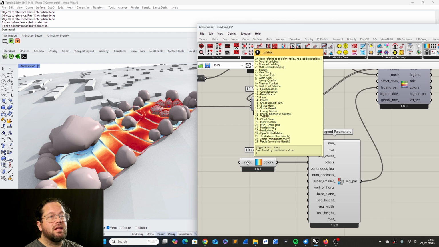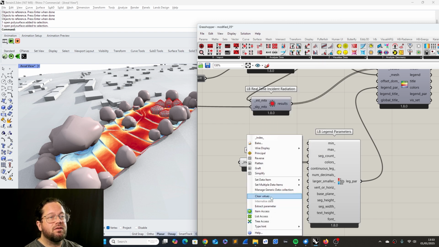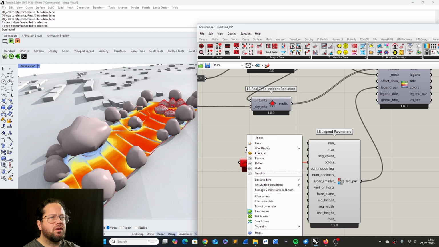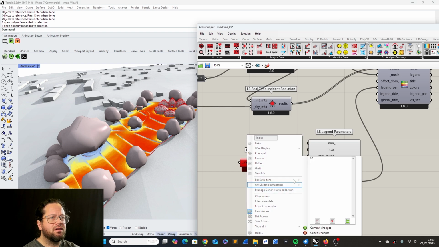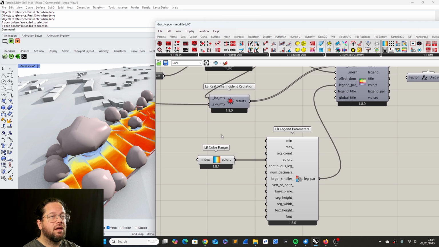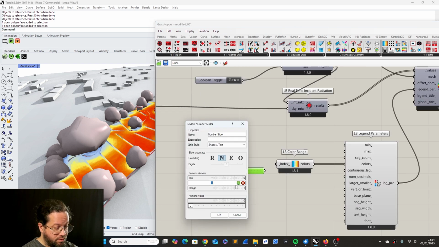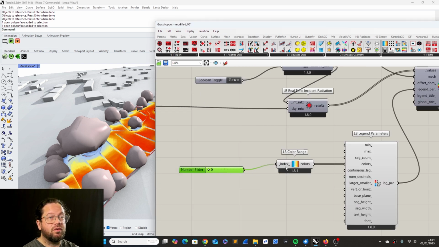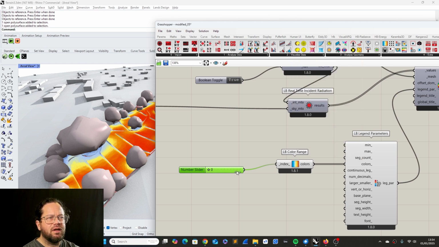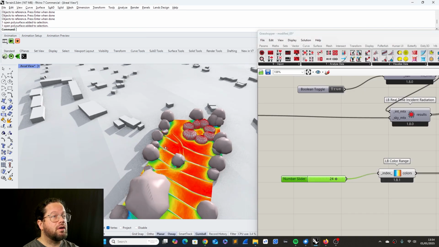Let's do the last one here, 29. It's very similar to the original one. I don't know why it's getting red here. You can also put just a slider with numbers from 0 to 30, or 0 to 29, I guess. I don't know why it doesn't take 29 as a number, but yeah, you can see quite different color schemes in here.